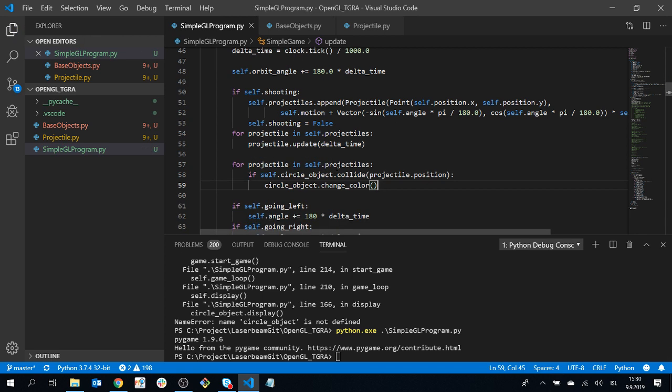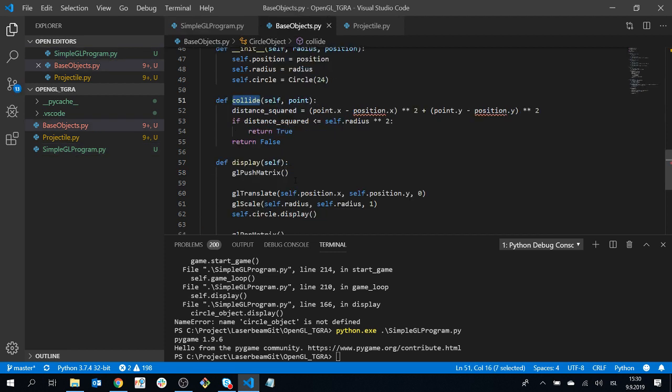Okay, so in update I check my collision detection is calling the circle object collide with the position of the projectile. I'm going to make a function called change color on circle object, which is going to be my collision response.